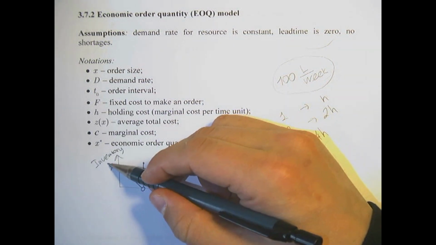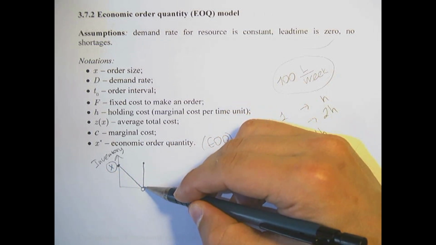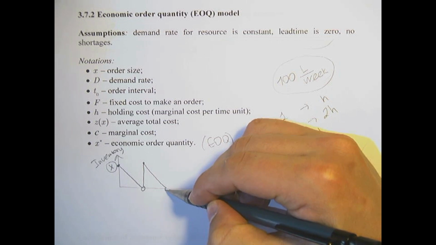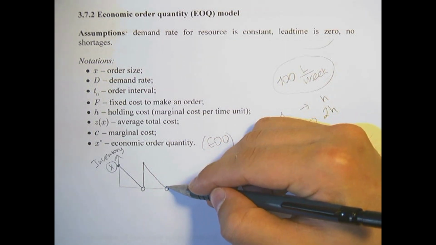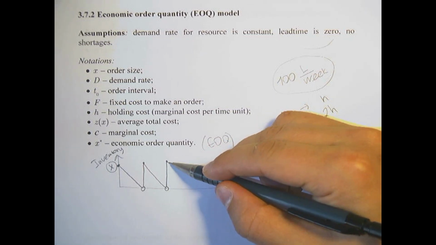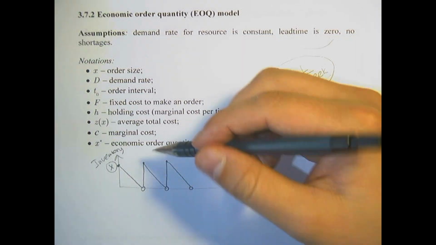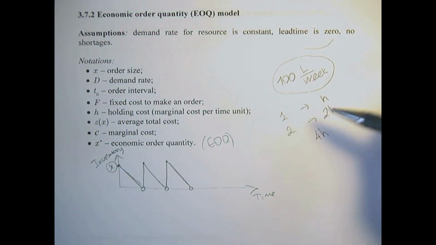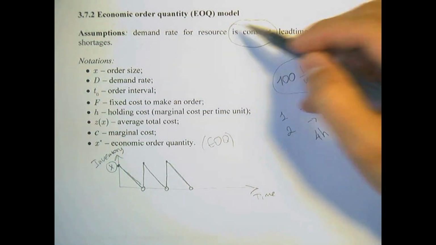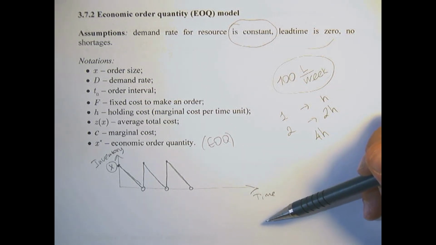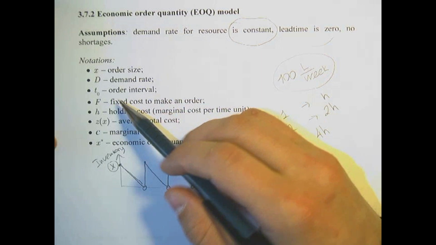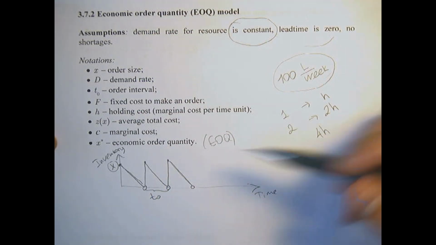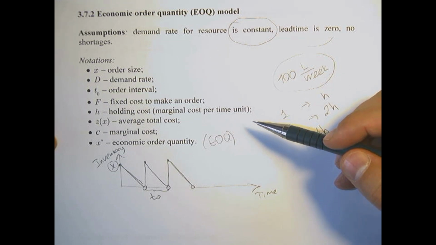Once again, we continue with this amount. Assume that every time we order the same amount x, so we once again receive x liters of orange juice, and once again our customers continuously consume it, and a moment before we run out of stock we receive the new order, and the dynamics is the same. These lines are parallel because we assume that demand rate is constant, so every time our customers consume the same amount of goods. And what does order interval mean? Order interval is the time period between two moments when we receive two successive orders from our supplier.